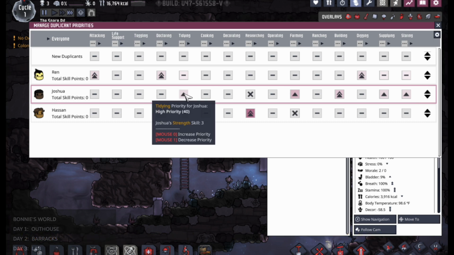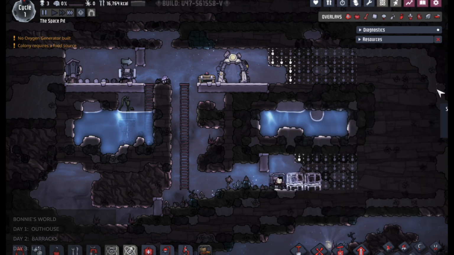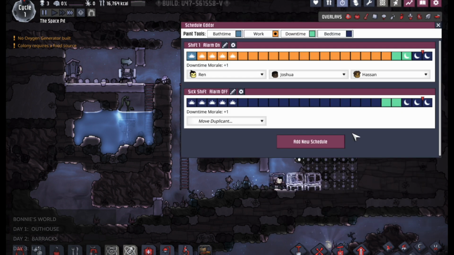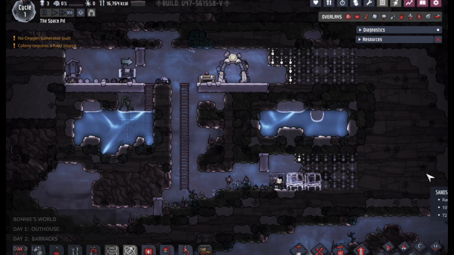And this is how you kind of keep an eye on priorities. Priorities are a little tricky, and sometimes they don't work precisely the way you expect. But if you kind of keep in mind that they're stacking your duplicants' priorities on top of the building priorities, you kind of get a good sense of how they work. So now we've got everybody set up, and we've got schedules set up, and we are ready to continue into the next day.